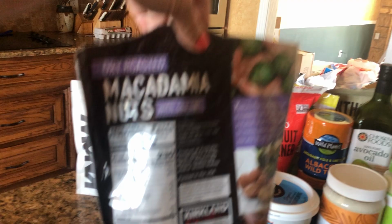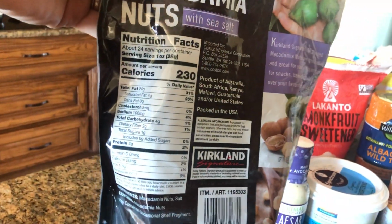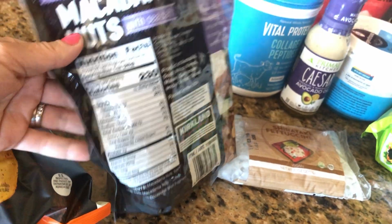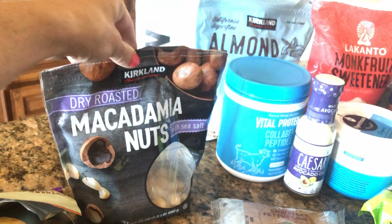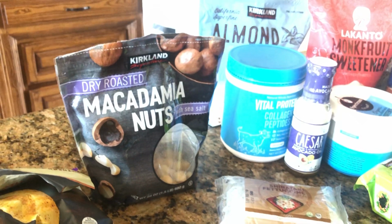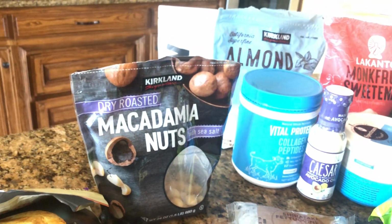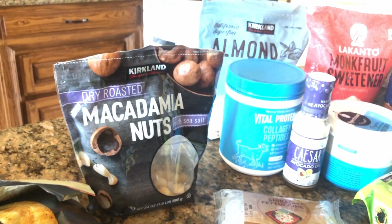2 grams, you can't see that. Let me fix my... 2 grams of carbs in an ounce, but I think it's about a 1/4 cup if I remember correctly from when I was tracking. And 2 grams of protein, but super, super high in fat. So they're going to be satiating. And I have an amazing macadamia nut truffle recipe I'm going to share with you. So stay tuned for that. But these are always, always with me. I have a little container in my purse because they can really curb hunger, just a handful of them, until you can get home and eat keto food.